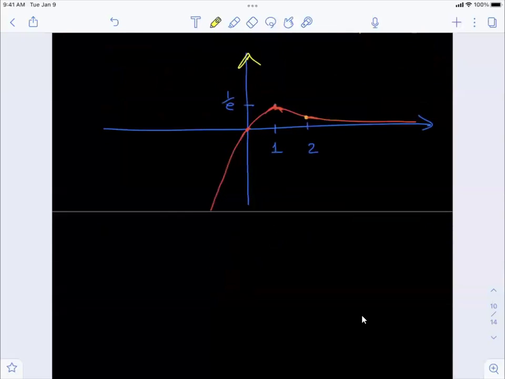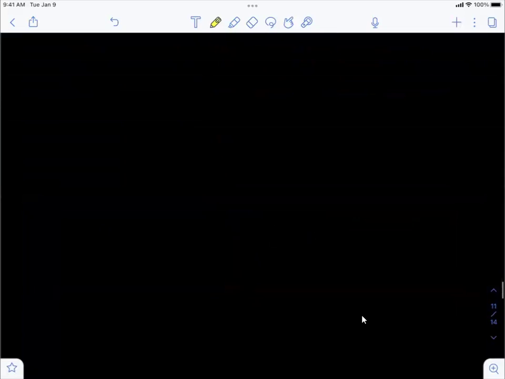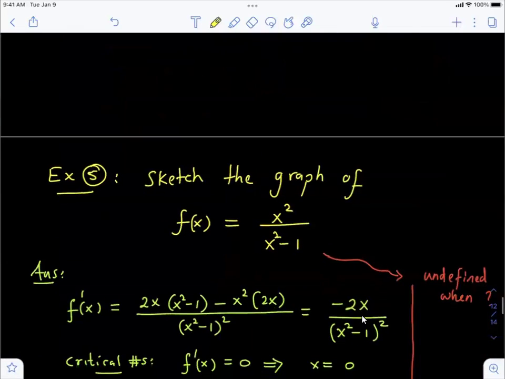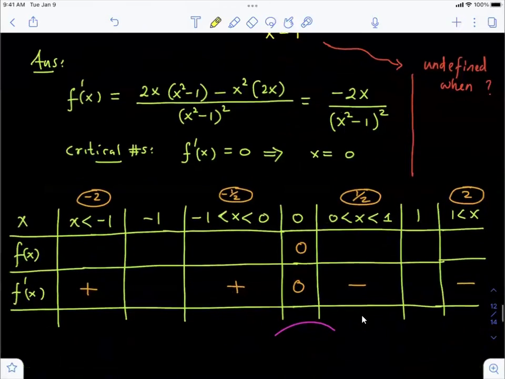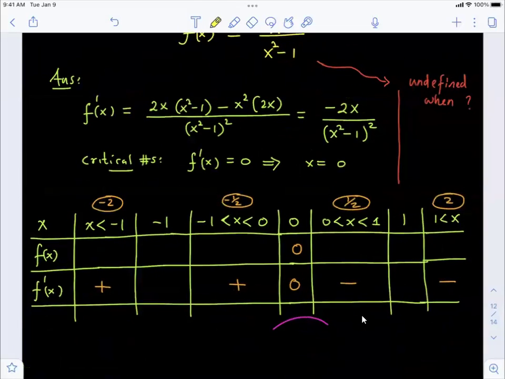As the last example, I will just open up this example. I'm not planning to work with it, and I'm going to give you just a starting couple of steps. Now, in this scenario, the interesting part about this function is having undefined points in the denominator. In other words, you will have vertical asymptotes when you have undefined points. So now I'm giving you this background information just for you to work with.